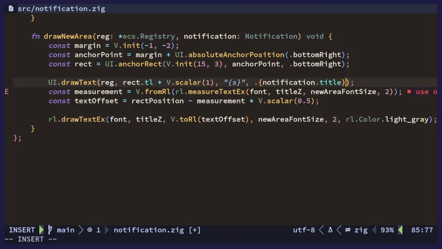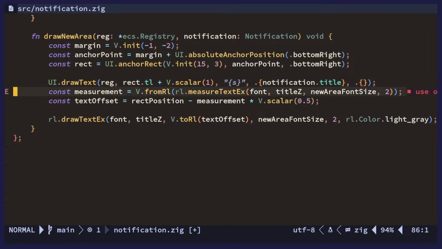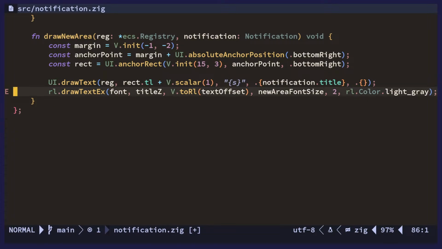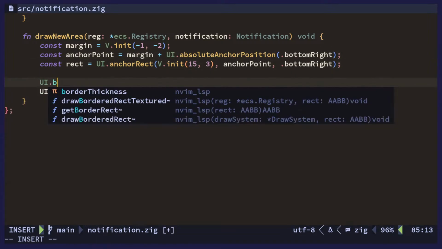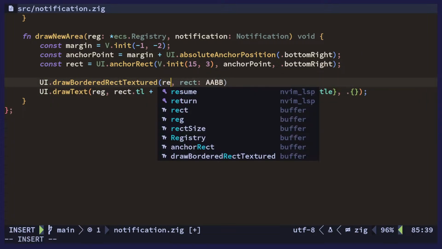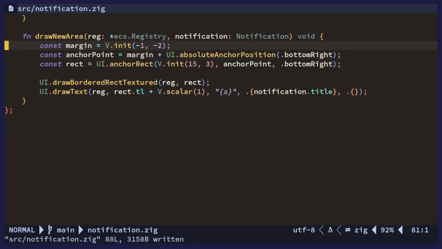We don't have an error. And we have some stuff here. We don't need to do anything of that. We could scale it, but I don't think we really need to do that. We don't need to do this, we don't need to do this, and we don't need to do this. So it's very, very easy. We're just drawing a text. Well, actually we need to draw the border as well. And yeah, that should be it. Okay.